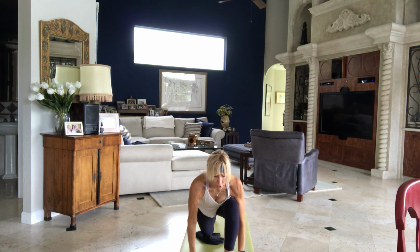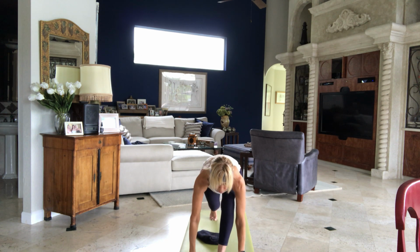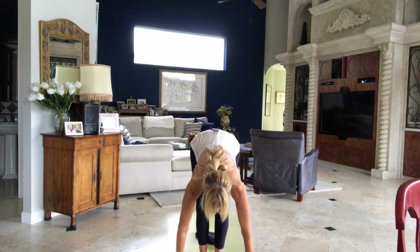Exhale, rebend your front knee. Inhale, turn your toes forward and lift the knee off the floor. Look up. Exhale, step right to top of the mat. Exhale, forward fold.